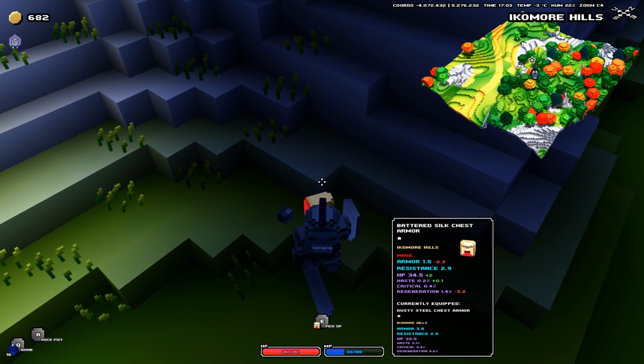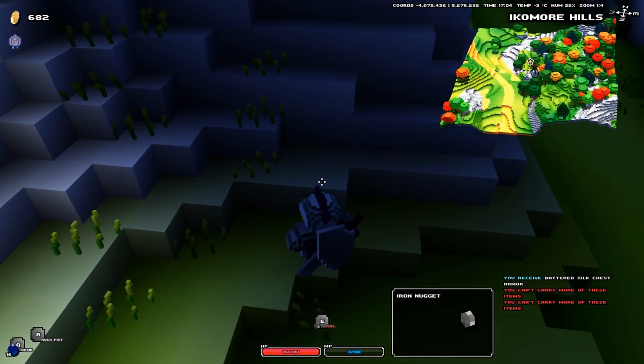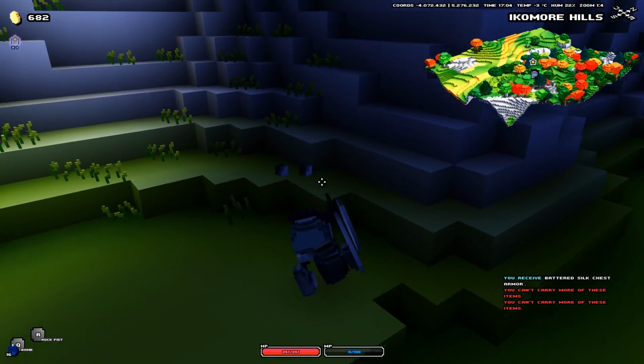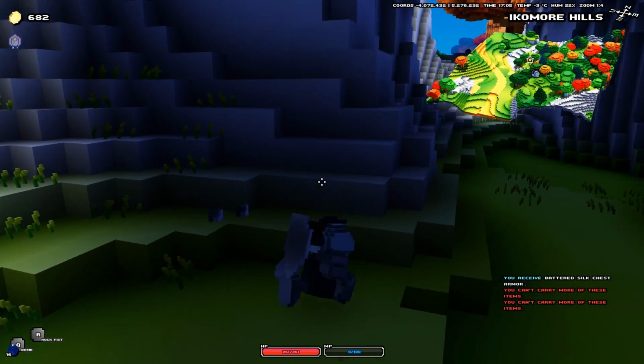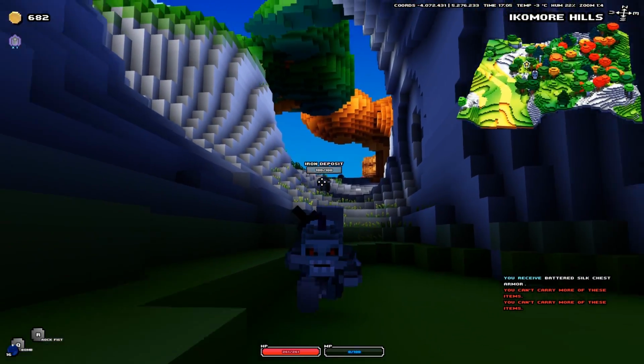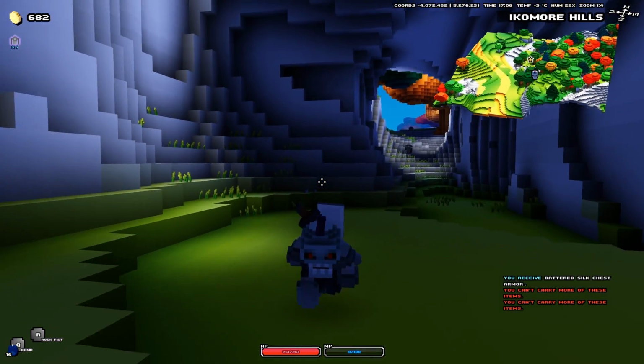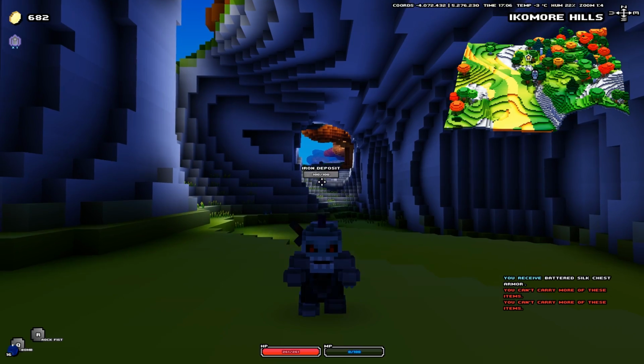Oh, this is for a mage. Silk chest, interesting. I'm not interested in that. I'm not gonna use it. Anyway, I'm full on iron, so that's all I can pick up for the time being. Which means I gotta head back to the village, and that's another iron deposit right there. Silver deposits are gonna look something similar to what you've seen, similar to the iron ones.